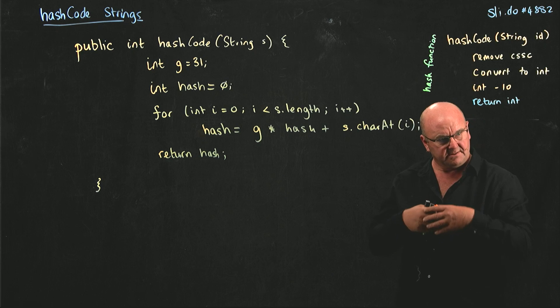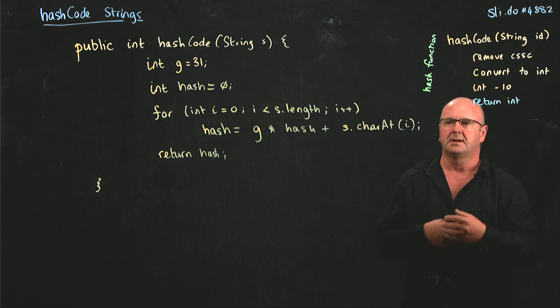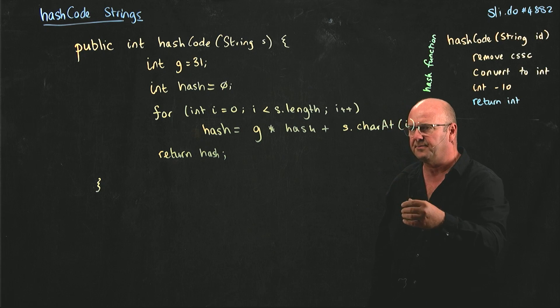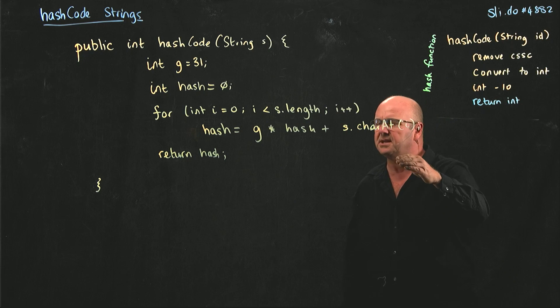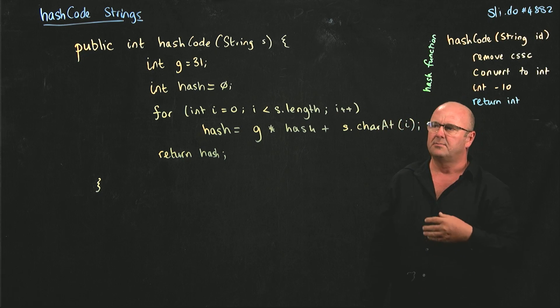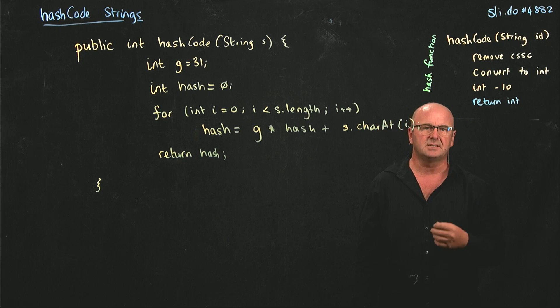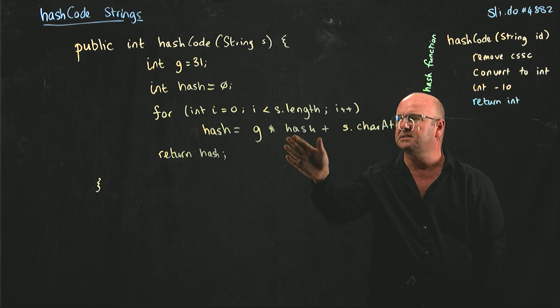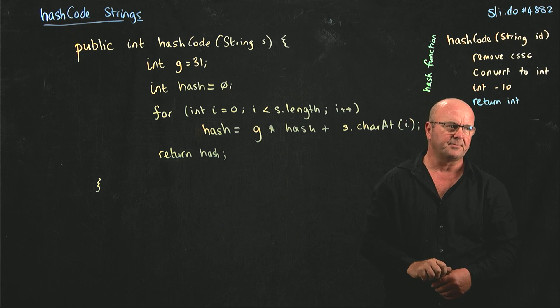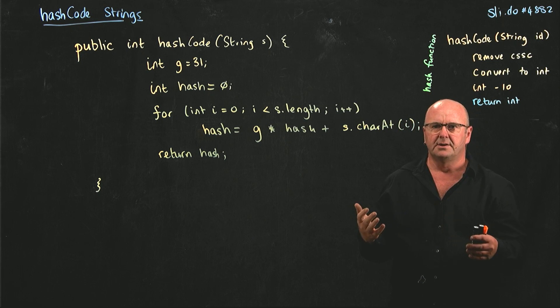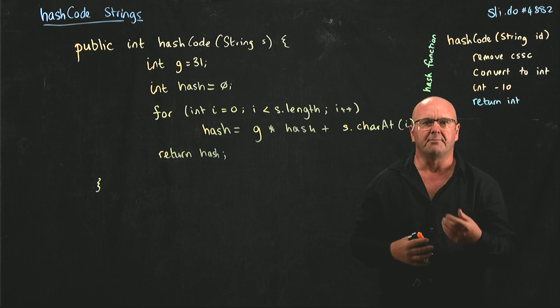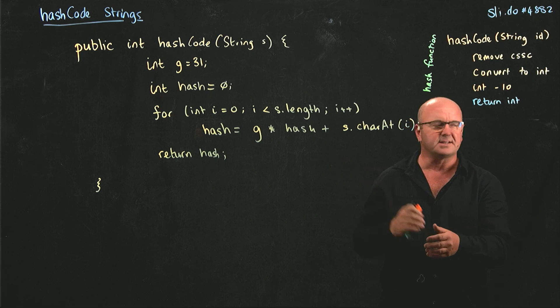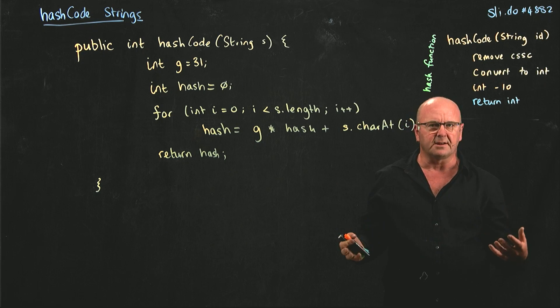And if I give it permutations of the same string, like 'this' and 'tish' and 'hits' and so on, I get different answers back. So this hash function here is going to give me a different answer based on the permutation of the string. It's going to try and minimize collisions. And it's fast to calculate. The complexity of calculating this is just based on the length of the string. If I had a lot of data, or like we do when we do bioinformatics analysis where we have very long data, we can just take a substring and use that to calculate it. We don't have to calculate it on the whole thing.